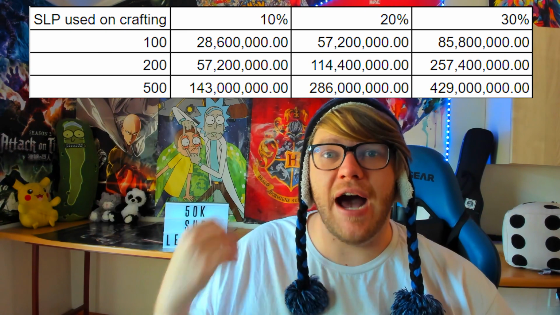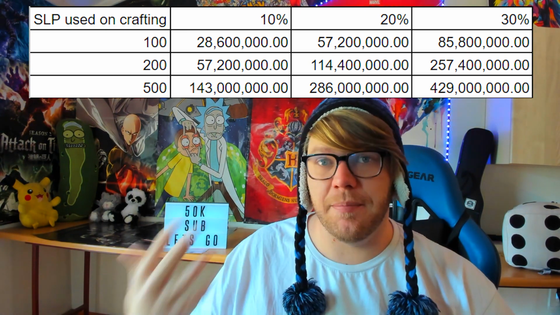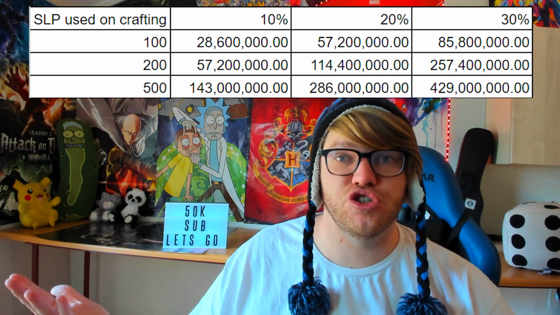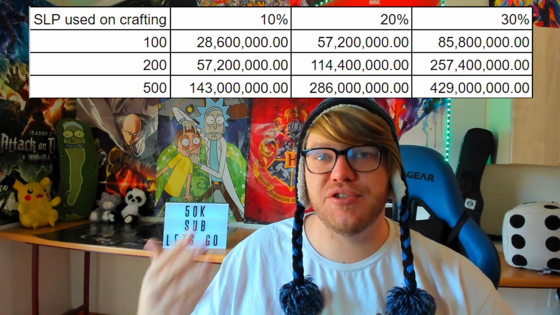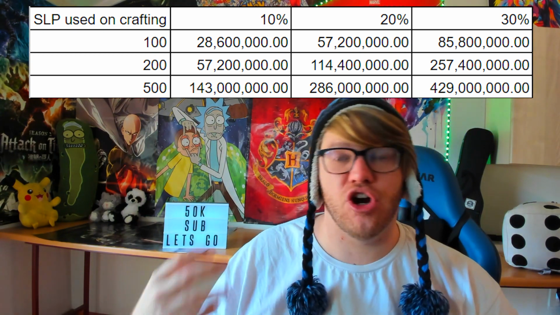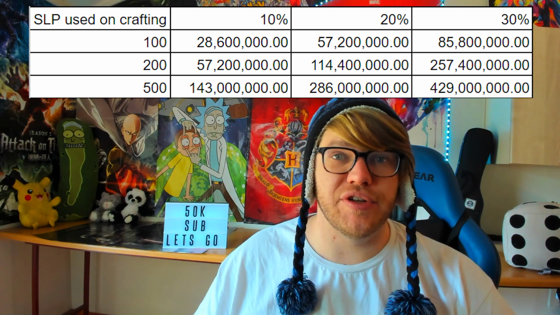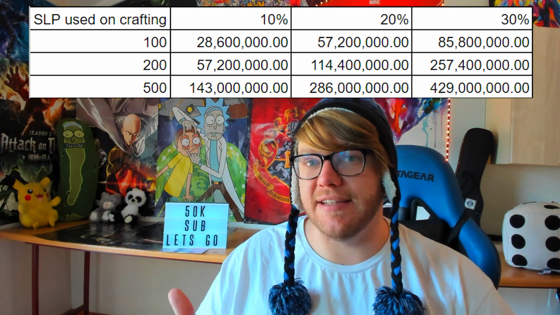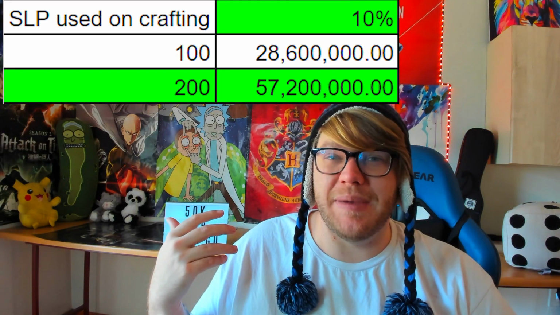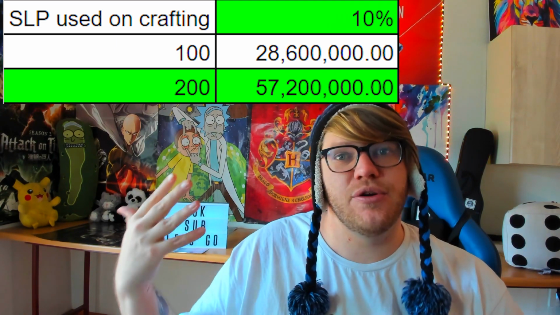The second important point is that there will actually be SLP burned in order to craft these NFT runes and charms. So I drew up this table to do some calculations on what I expect the amount of SLP will be that will be burned in the creating of these runes and charms. At the current base, we have about 2.86 million active players, and we know that most of these are scholars who will probably not spend SLP on crafting runes and charms, but some actually might. I'm going to make an assumption about 10% of the player base will be spending on average 200 SLP on creating runes and charms.